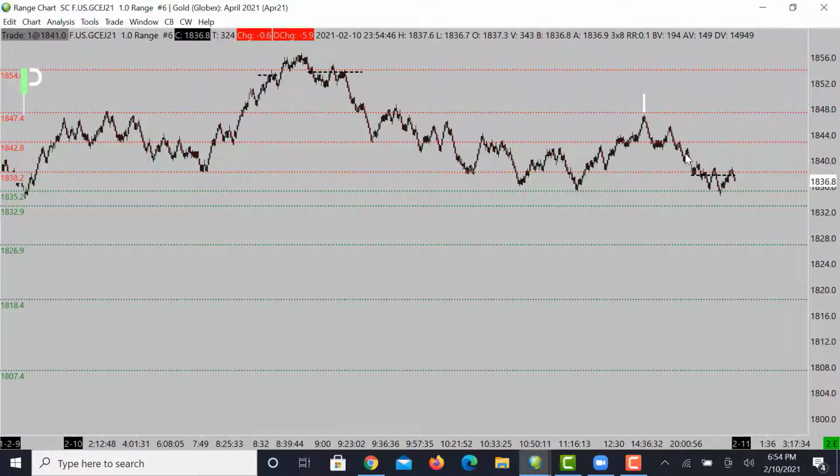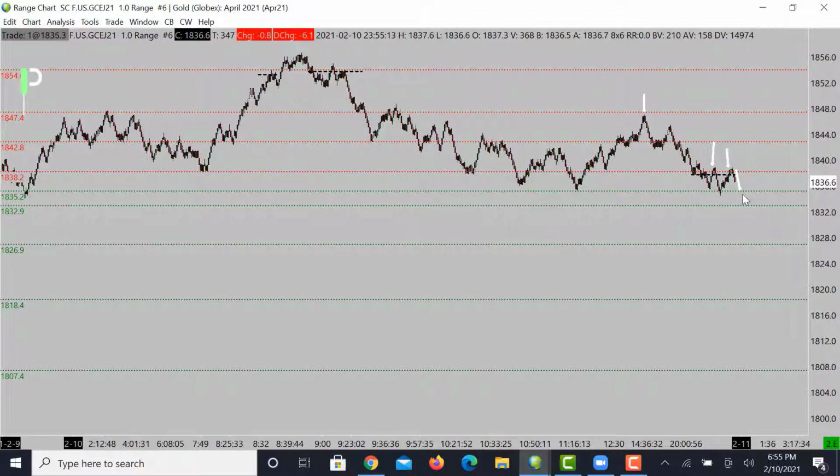We're now underneath these 42.8s, and even below that we've got some resistance right here at 38.2, which we're finding to be a nice area of resistance. Nice double top, one, two, and we should be moving right back down into these 35.2s. Underneath that, 32.9 is the next level of support, and then 26.9 under that. 18.4 and then 1807.4 are the levels all the way down below that we're looking at. So we'll see what the market gives us as we move into these levels.